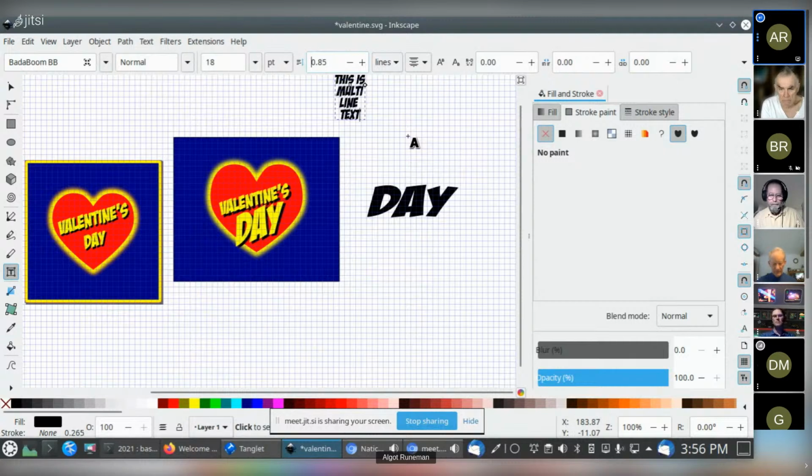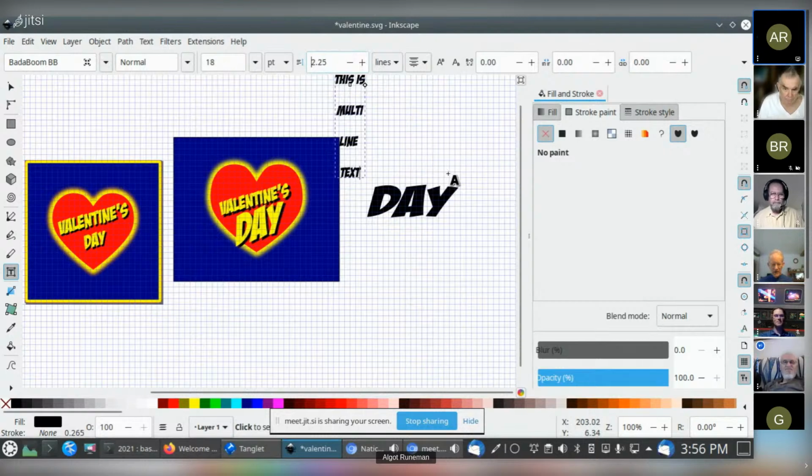What I did was to reduce the gap between lines to 0.85 of line height. Be careful, because it is possible to overlap your text and make it completely illegible. And if you go too far the other way, it becomes kind of silly looking with just an illegible result.